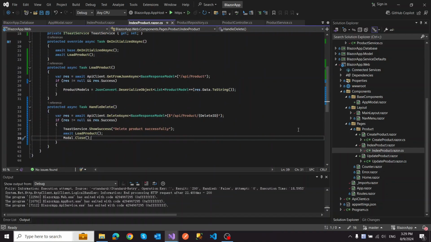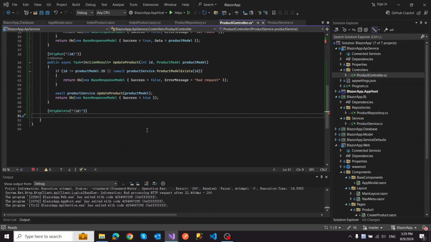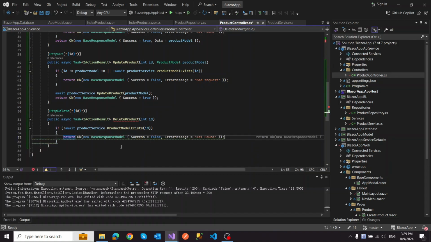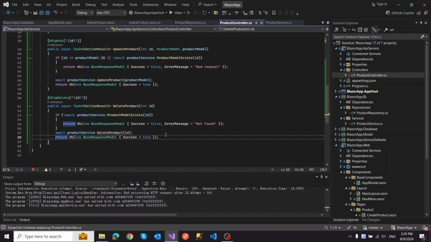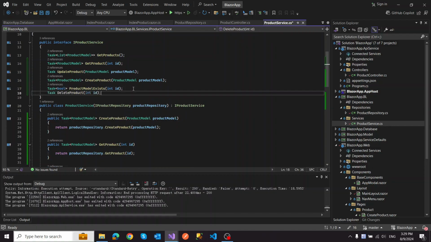Next, create the API to delete product. Create HTTP delete with param ID. Function name is delete product. If product does not exist, return success false, else call the function delete product from product service. Create function delete product for product service. Create interface function.